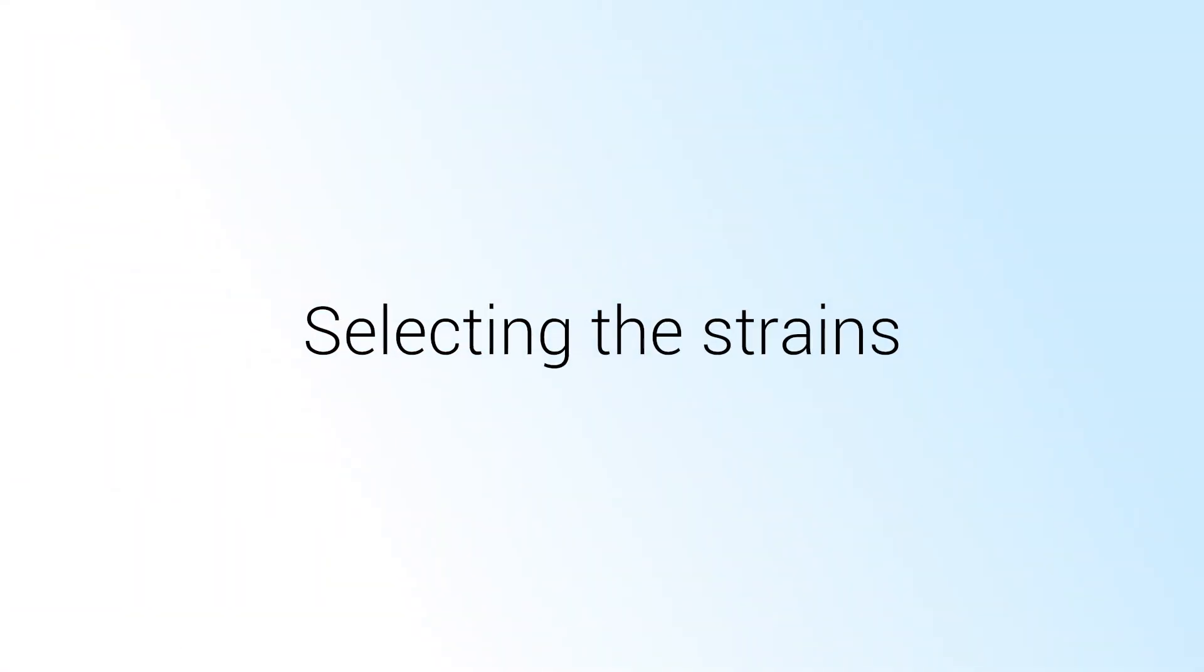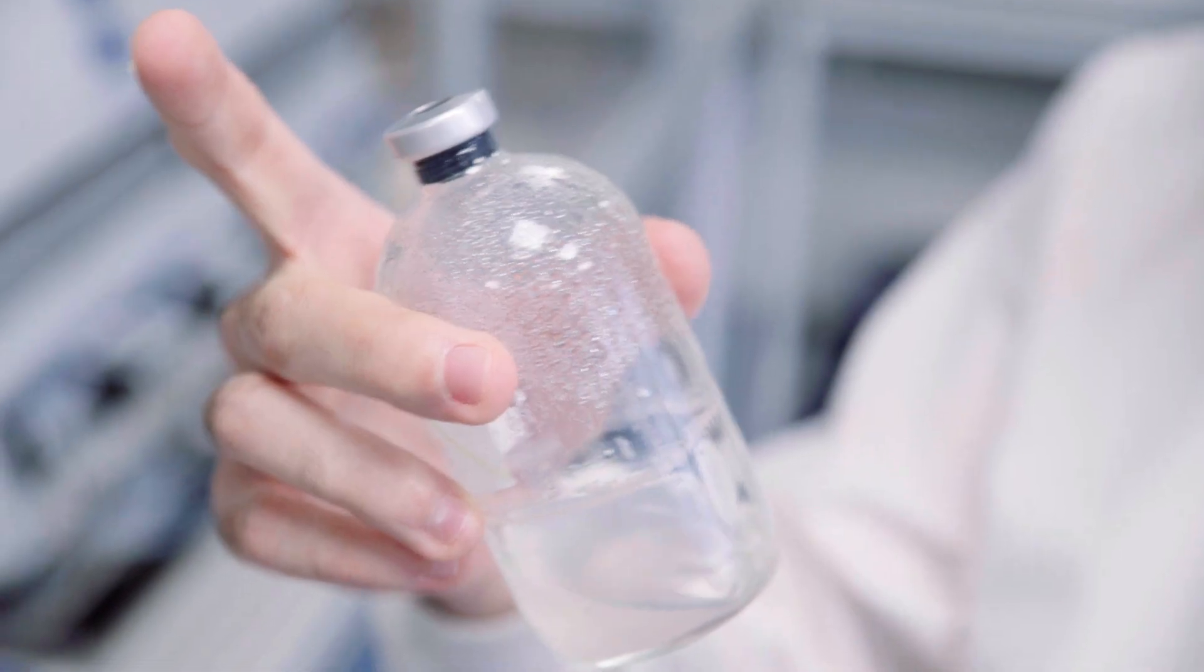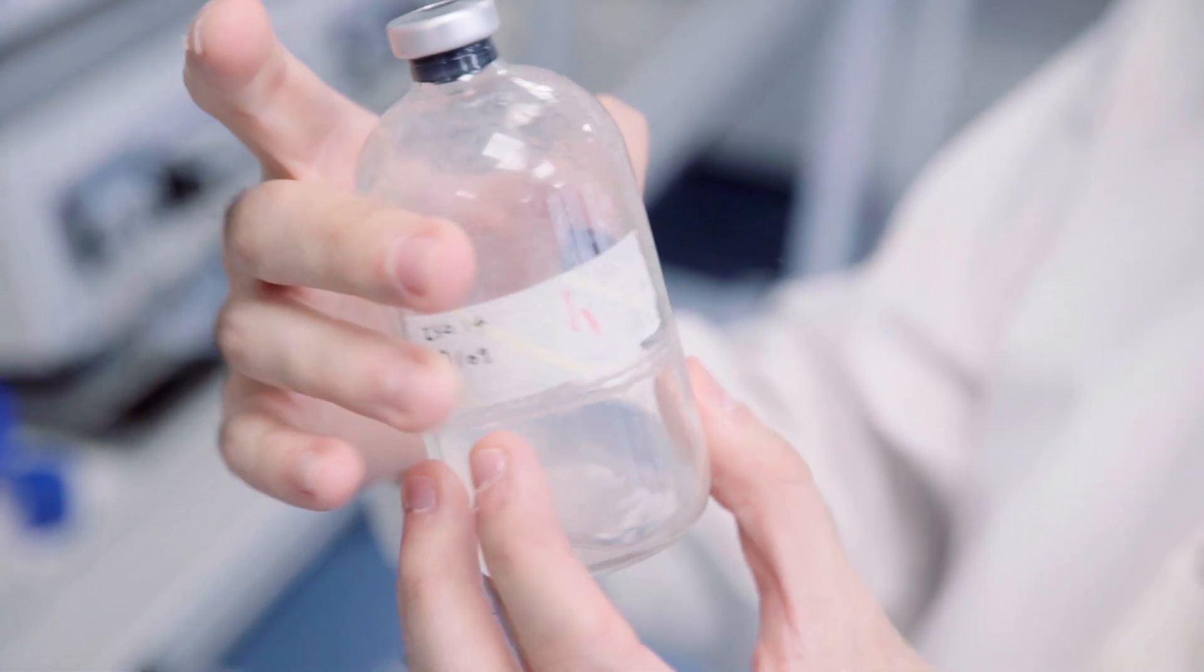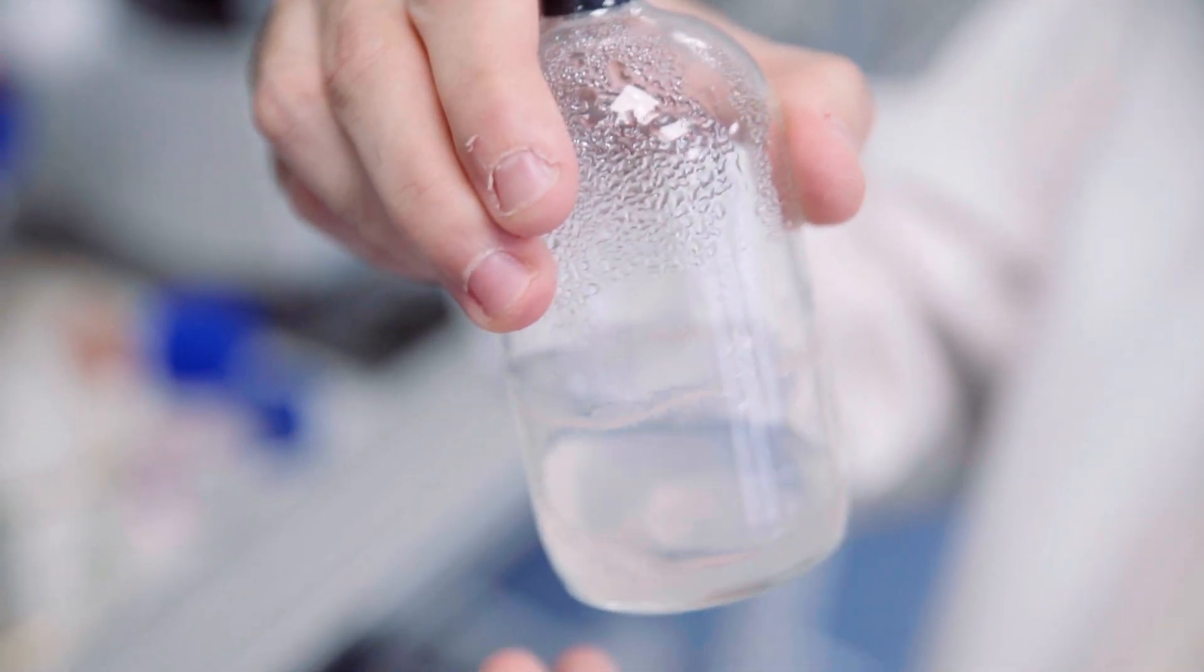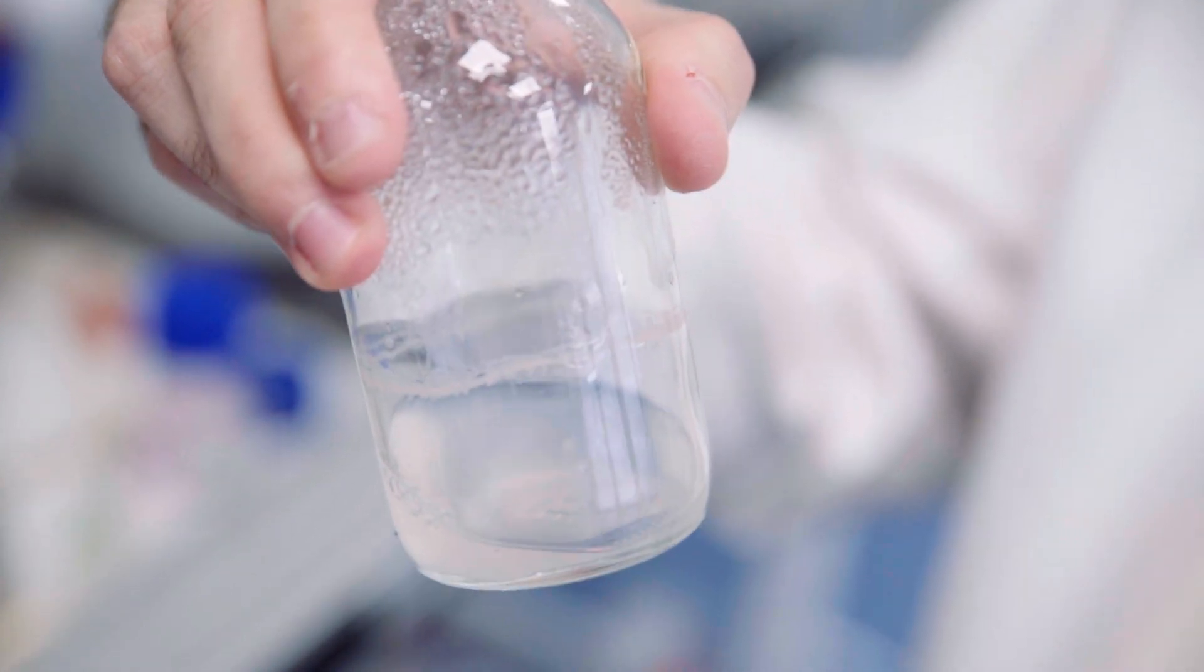Once we have built the strains using the robot, and we have also discarded several combinations that are not of our interest, with the remaining strains that we have selected, we grow them in serum bottles that are sealed, because the aim of the project is to grow bacteria using carbon dioxide, hydrogen and oxygen. And so we need to keep the gases sealed inside the bottles. The bacterium is growing in a liquid medium. Once we have incubated the different strains into the bottles, we just take samples, we quantify the final amount of product that we have got. From here we can select the final strains that are of our interest.